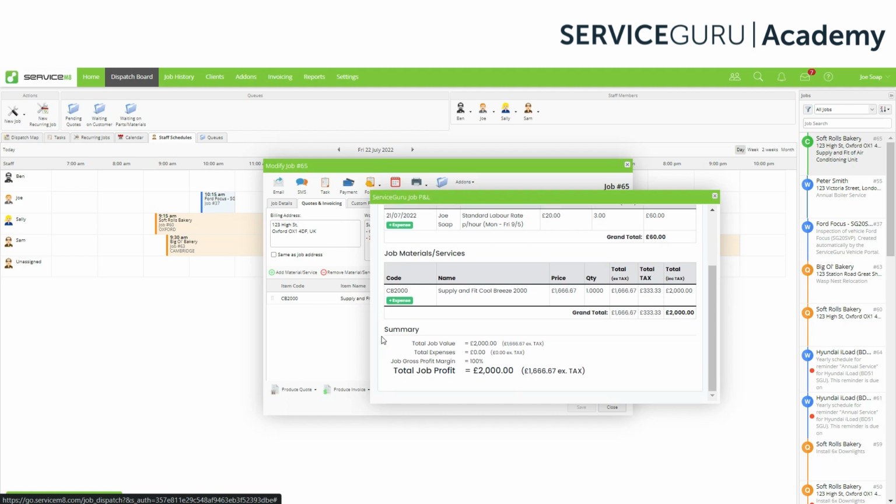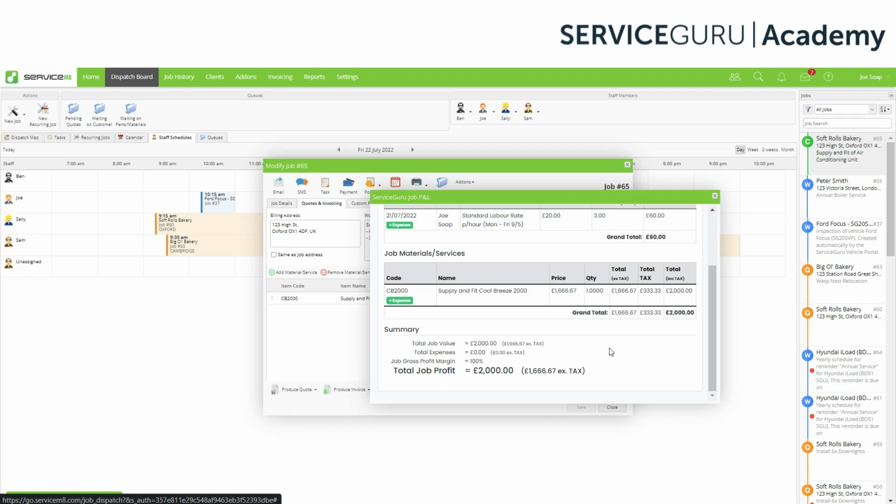Finally, we have a summary section, which will display our total job value, our total expenses, which right now we have listed as 0, as we have not added any expenses yet. We have the job gross profit margin, which will list our profits or loss as a percentage. And finally, we have our total job profit, which will display our profit or loss as a value.